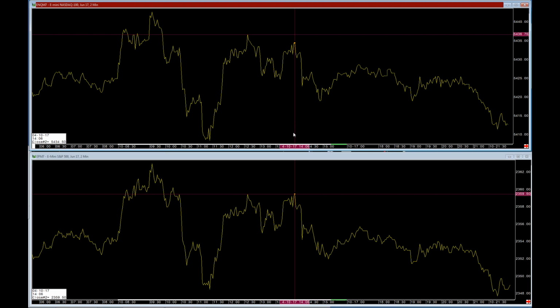In certain contexts, and if you remember it happened today, where the DAX got real weak and was making lower lows before the NASDAQ and the ES, I told guys this is generally a divergence to get you to scratch your head, but in the context of this real slippery slope and this real good weakness we have today, I wouldn't be buying the ES based on this divergence. I think it's going to follow it, and it does, and it did. So there's different days and context where divergences are fades.